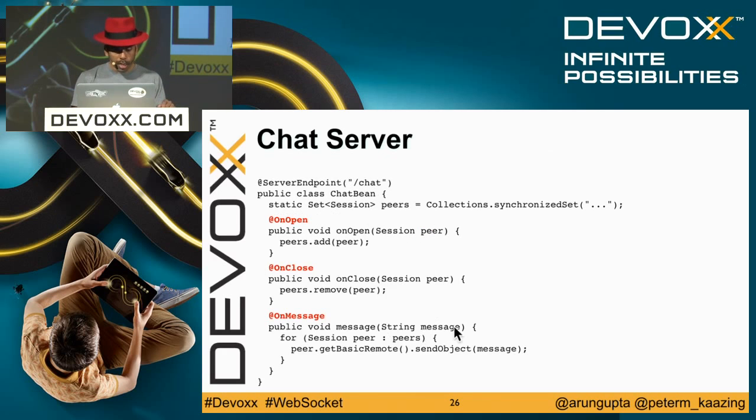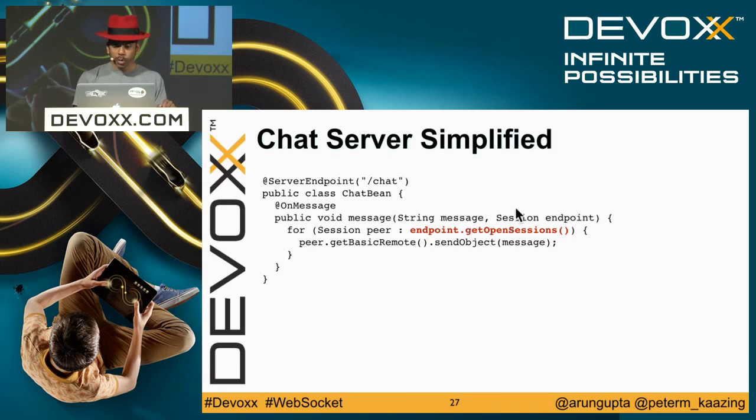here you're just sending the payload. On this, you are sending an additional optional parameter called session, which gives you more detail about the client and the server that are exchanging messages with each other. Because this is an object that handles both client and server state, you can say from the server, give me all the open sessions, and then you broadcast the message. So these nine lines are really your canonical chat server in a single class that works out of the box. No deployment descriptors, nothing. So very simple.